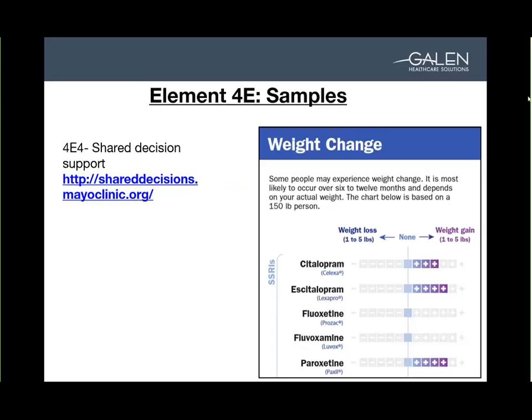Let's talk about that shared decision support. So I will tell you that this is probably the best website I've seen that can help you with that. So if you don't currently have this one and you're thinking about how to implement it, I will tell you this is probably the best one. And I'm going to give you some examples. Here's one for weight gain, this is for depression, right? So there's tons of stuff at this Mayo Clinic for shared decision. And these are what I think are very easy to read or to understand for the majority of patients. And some might take some coaching, but I just love the grasp of it.